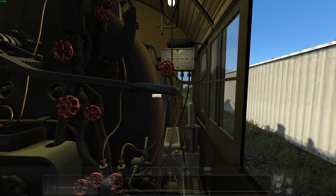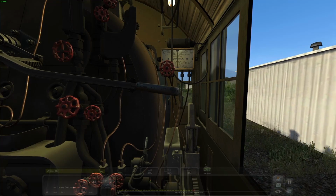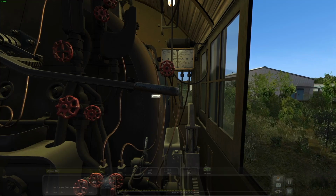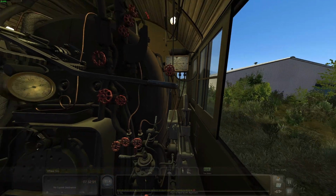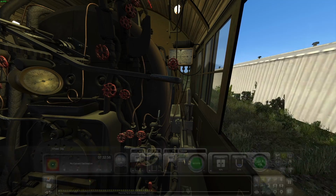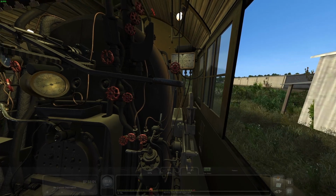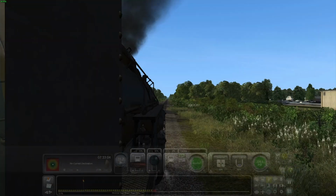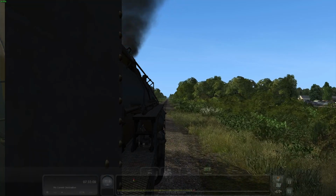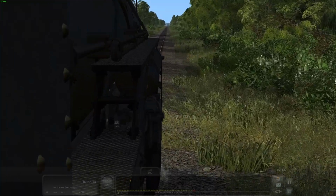Giving her a little bit more juice. Nope. A little slippage in the bippage. Throw some sand on it. I'm going to cheat and use the F4 HUD and leave it on. I gotta hear this thing at full chat before we end, before we adjourn today.